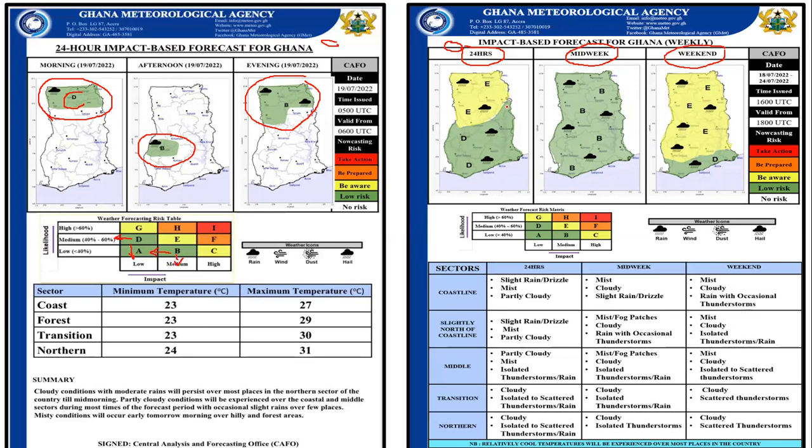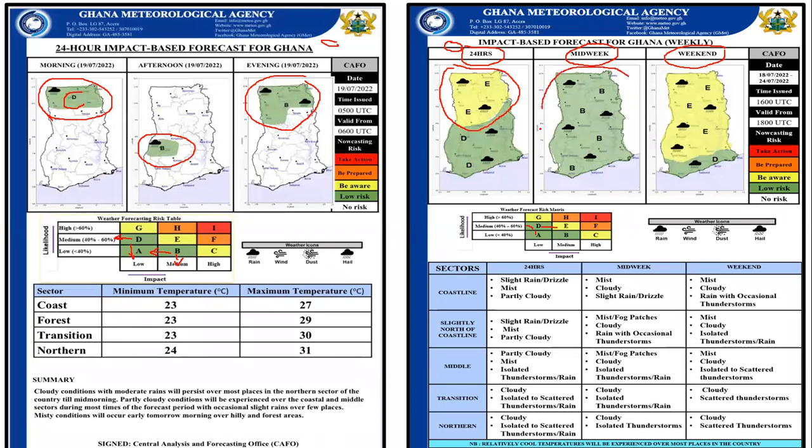So in 24 hours, what we were expecting was that areas in northern Ghana are all shaded E. So there's a medium likelihood of a medium impact weather happening in the northern portions. If you move towards southern Ghana, we're expecting a low risk, shaded as D. So there's a medium probability of a low risk. So just at a glance, you would know that areas where there should be a concern will be areas in the northern parts of the country. It may rain in the southern parts, but the impact it will have on the area is low. So you'll not be too worried. But in the north, we're expecting a medium impact there. And so people living there would want to be aware of the information.